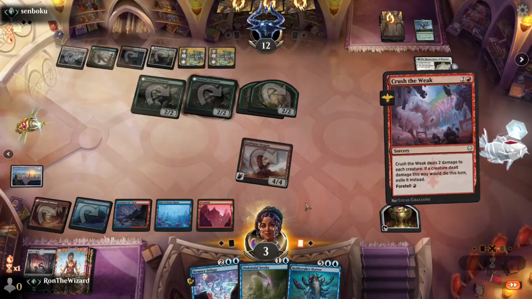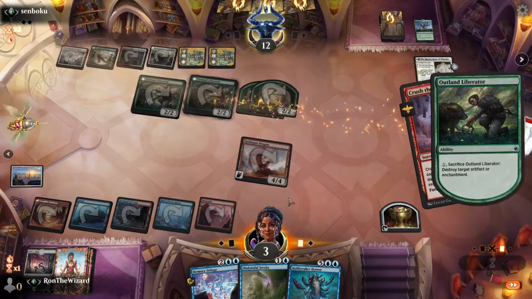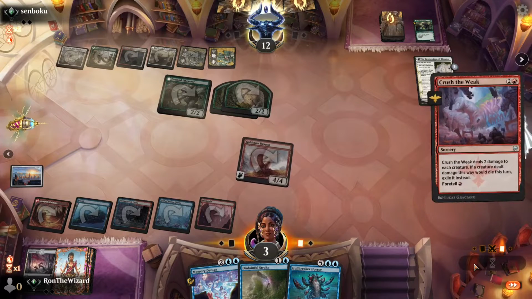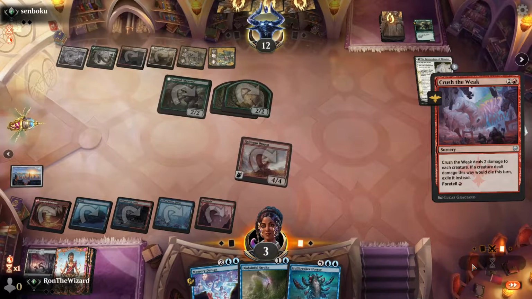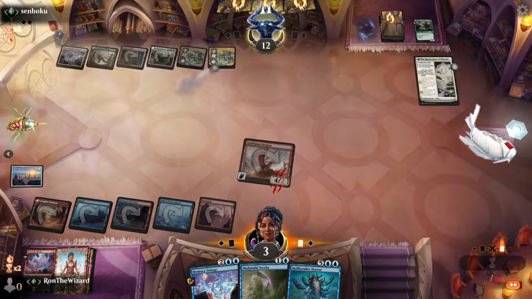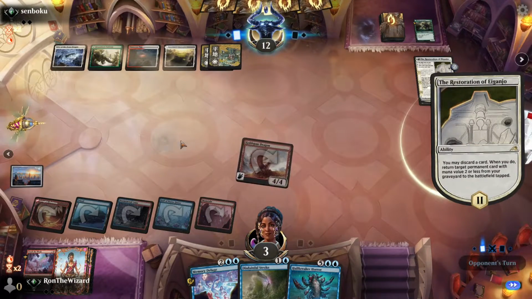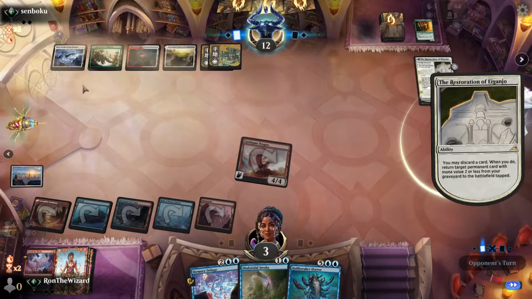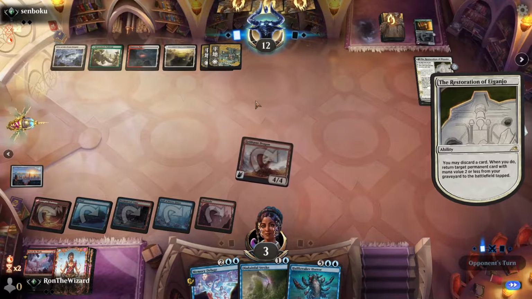And then we need to crush the weak. Kill all your stuff. But now I still just die if they fire up Cave of the Frost Dragon. So maybe I needed to not attack with the Goldspan Dragon because I forgot. They had 2 creature lands out. Yeah, so the attack was bad.